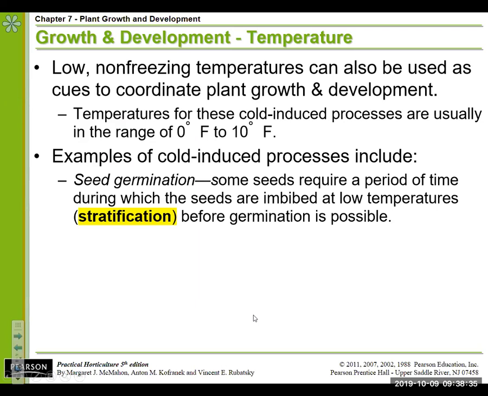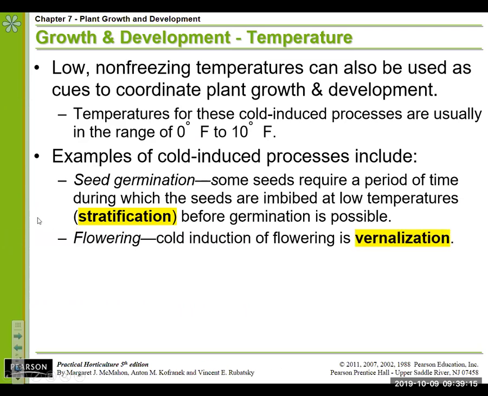So one of the things that we need for some plants is a kind of seed treatment that we call stratification. And stratification is just basically a period of time where we have cool and moist conditions that will kind of prepare the seed, in some cases to continue to develop the embryo, in some cases to remove a seed coat before they're viable and able to be germinated.